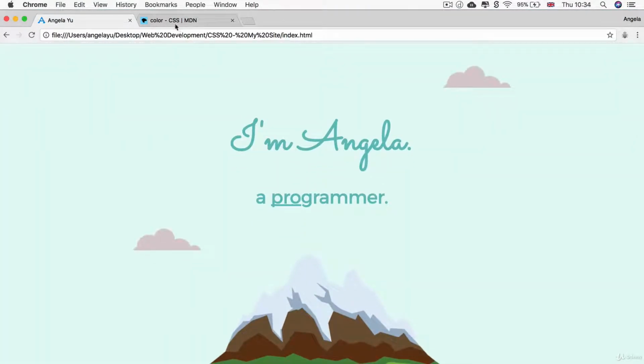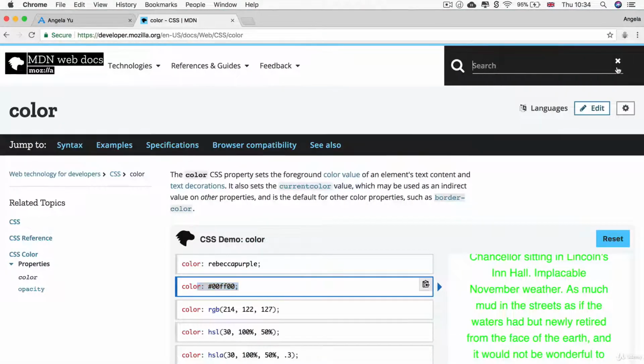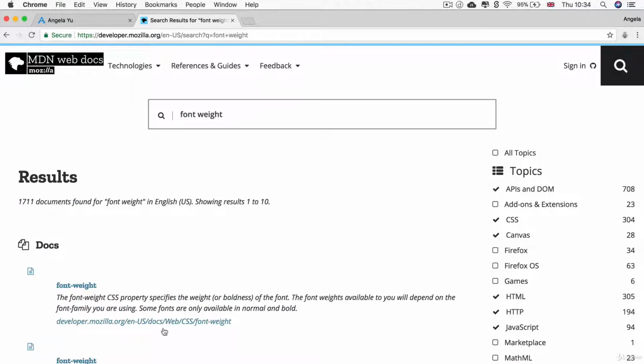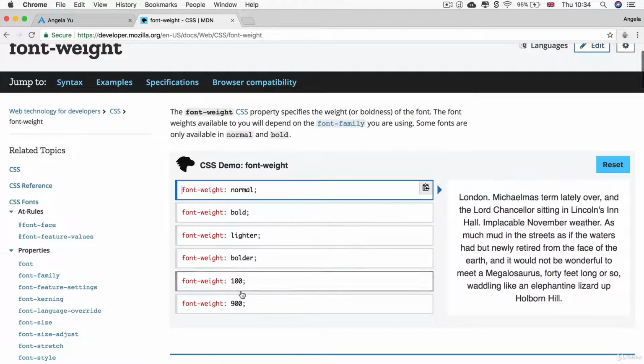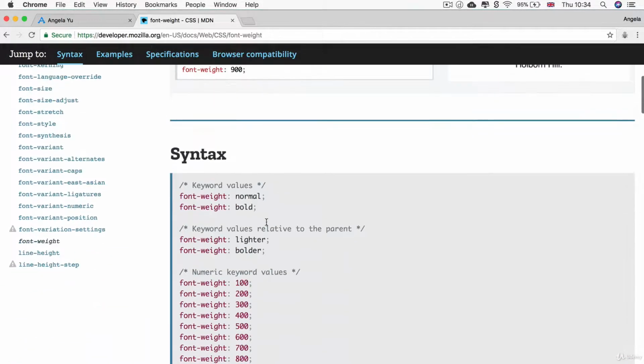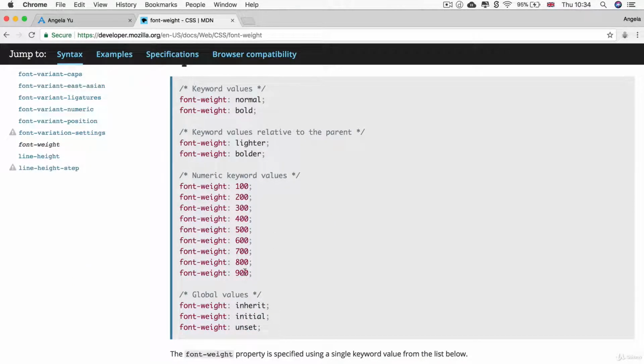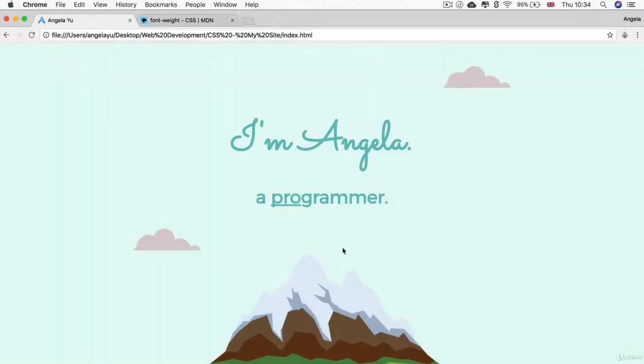So the next one we were looking for was the font weight. So let's search for that and see what we get. All right, so we've actually got a property called the font weight, and you can see there's a whole bunch of ways that you can specify the weight. For example, the keyword values or the actually numeric values. So in our case, we actually wanted the keyword normal simply in order to get rid of this bolding here and to de-emphasize this subtitle.